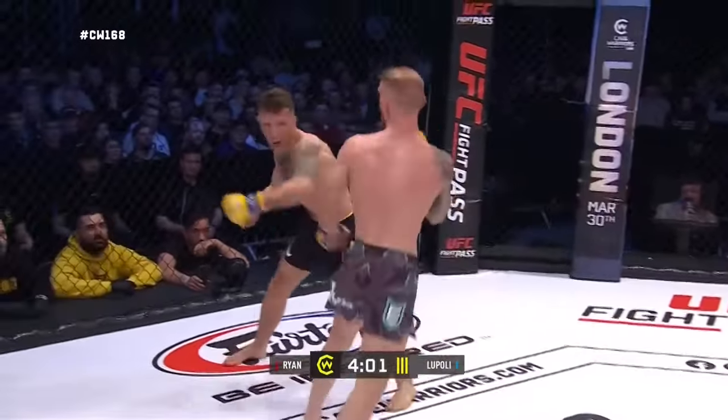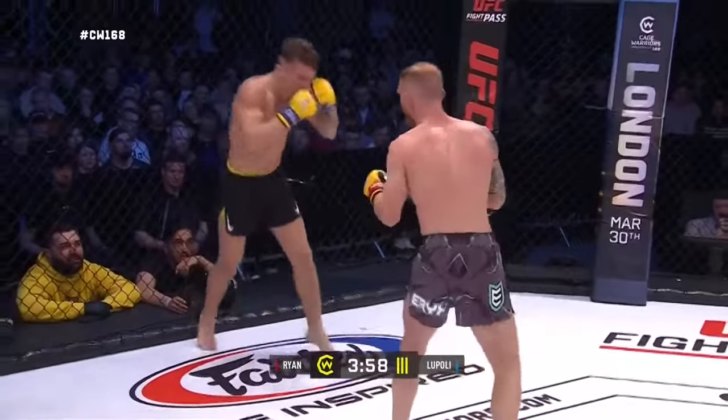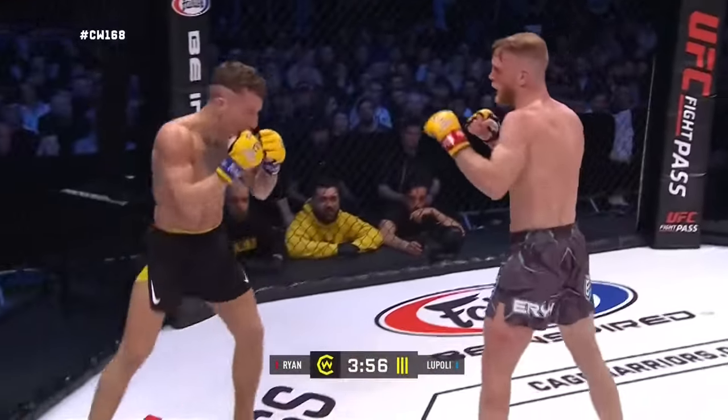Big head kick there from Lupoli. Doesn't land quite clean. It lands on the gloves, but you'll still feel that if you're Ryan.